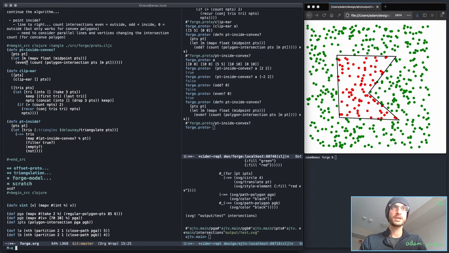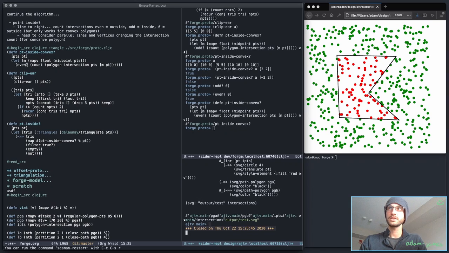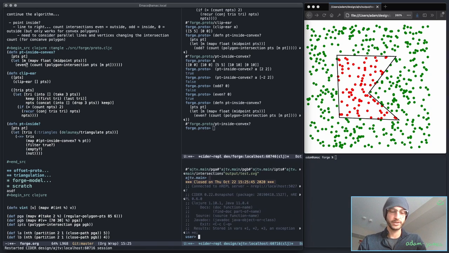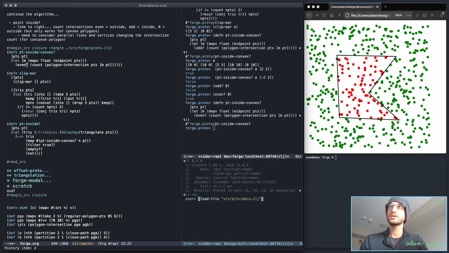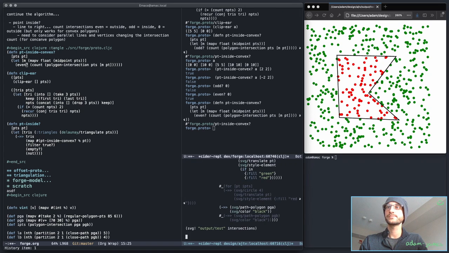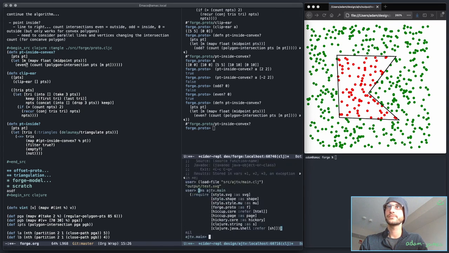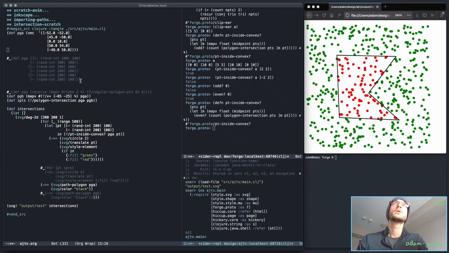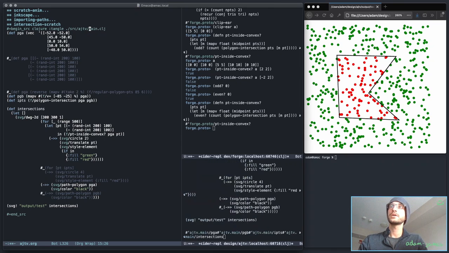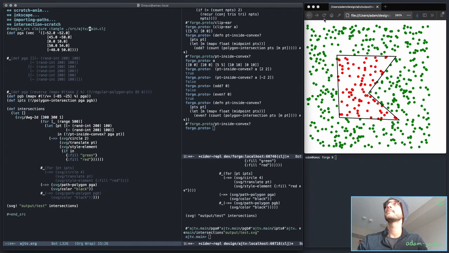Let's restart this quickly and reload it and reload the test file, just as a little sanity check. Let's go here. All right.